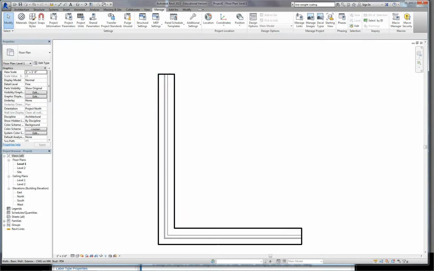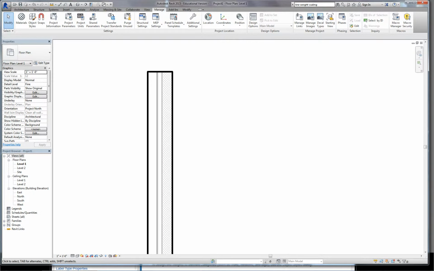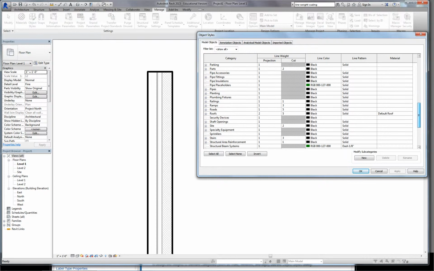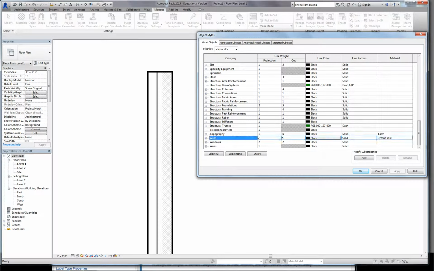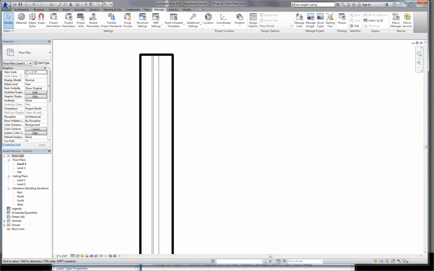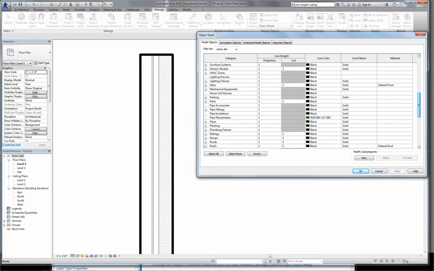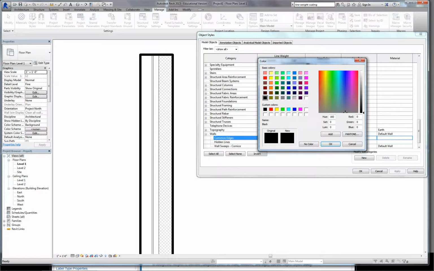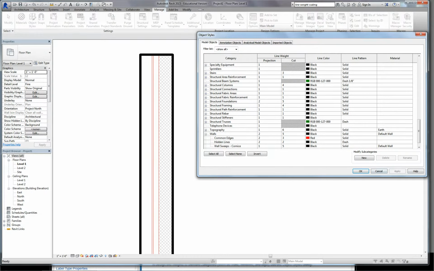The other thing is with this wall, we have additional lines. We have interior lines. So within these objects, if we go to wall, we have common edges. These are the common edges. If we want those to read a little heavier, we can increase it. In this case, we don't see much of a difference. Let's make it a little bit more dramatic. And you can test. If you're never sure, what I like to do is change the colors. And okay, that is the line. So we can manipulate colors.